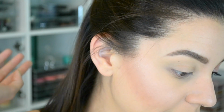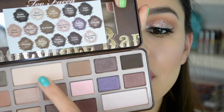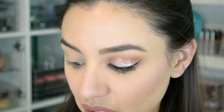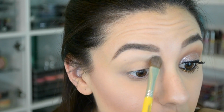I already primed my eye with MAC's Paint Pot in Soft Ochre. And what I'm going to do is find my brush that's not here. Take this giant flat shader brush and we're going to use our oldie but goodie Too Faced chocolate bar palette and the color White Chocolate. This is one of my favorite brow bone highlights. It's just matte and milky, but it's not white. It highlights naturally, almost like you just have illumination on that part of your eyelid.